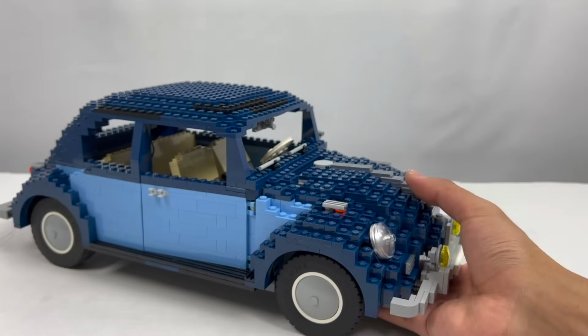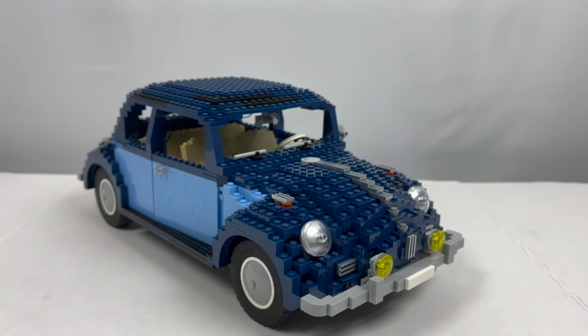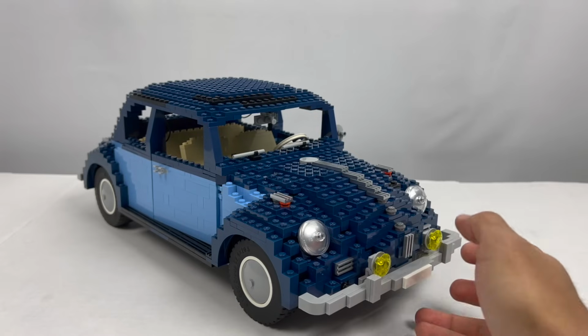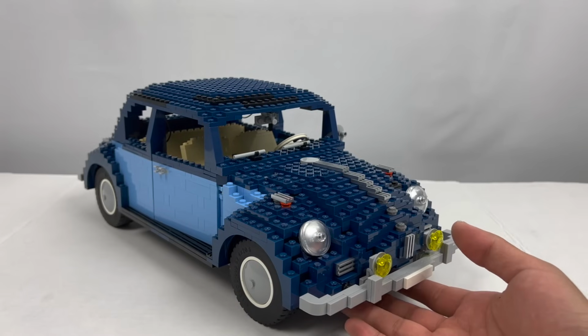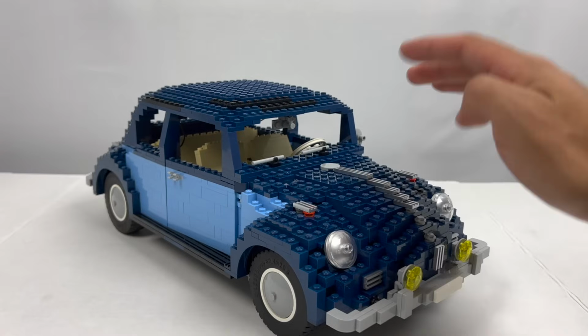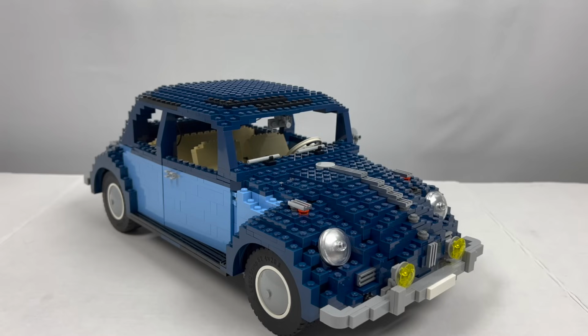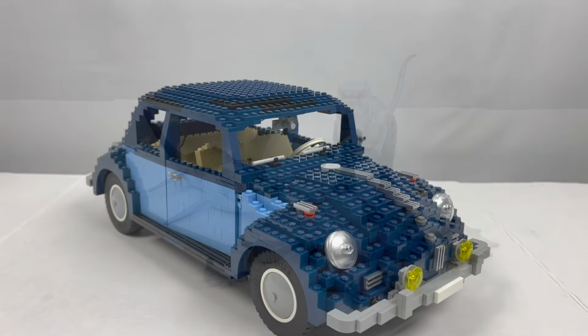I'm very happy to have this to finally complete my LEGO Creator Expert Car collection. I've actually been managing to buy up all the ones that I've been missing throughout the years. Very recently, I went to another used store and just got one of the final sets I needed to complete the collection. So with the addition of this and one more car, which you're going to be seeing in an upcoming video, I now own them all. With that though, let's now move on to another LEGO build.